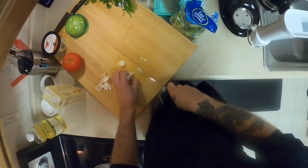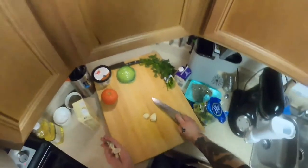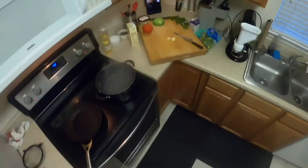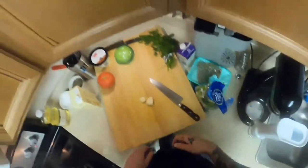It's a big piece of garlic, man. Good Lord. Oh, slippers coming off. I hate how it's like 80 degrees one day and then like 40 degrees the next. What are we supposed to do with that, man?